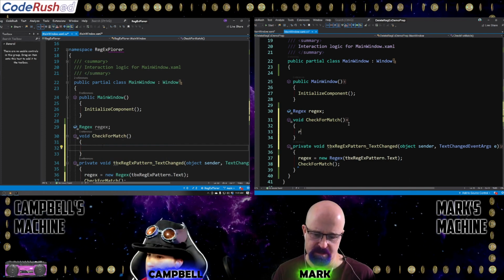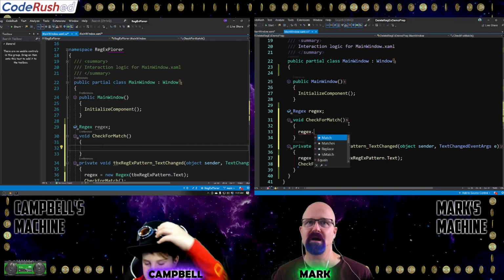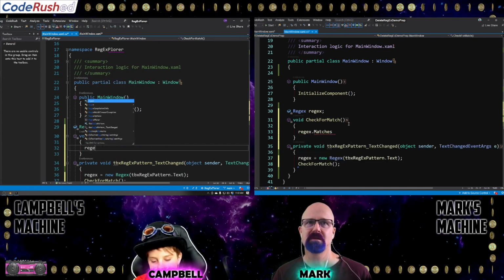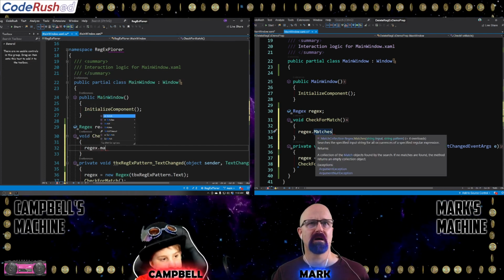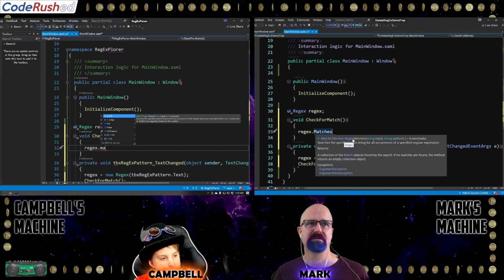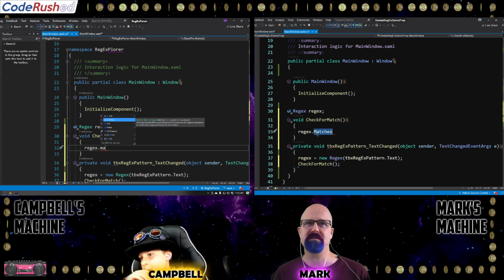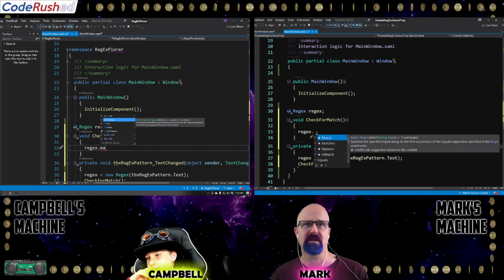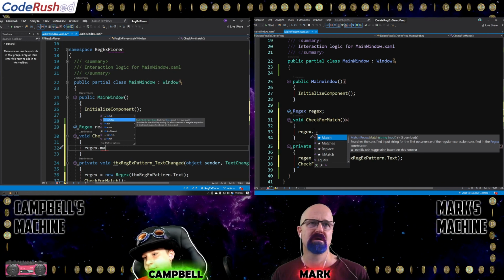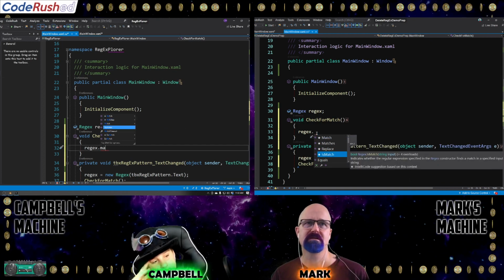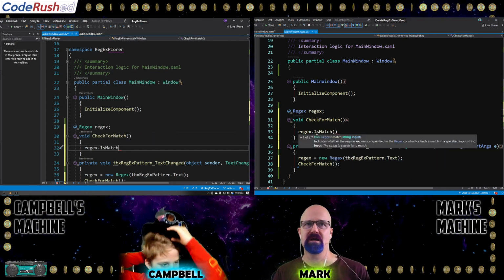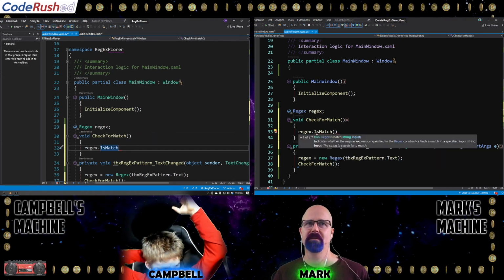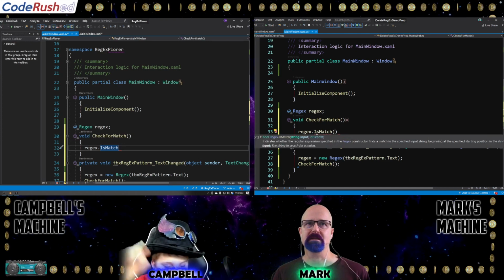And here I think there's a regex dot matches property, and I'm pretty sure that's a Boolean property right there. Oh, it returns match collection. Is there an is match on there? Has match? What else is there? Match. There's an is match. Oh, there it is. In case whether regular expression. Okay, cool. Is match. Pretty sure it takes a string input. And let's do this.